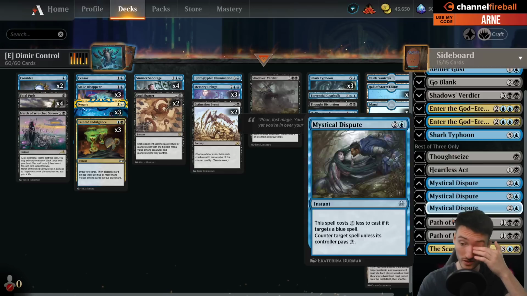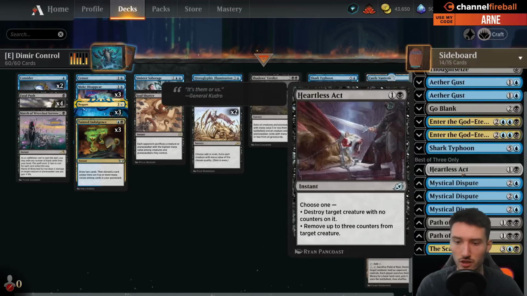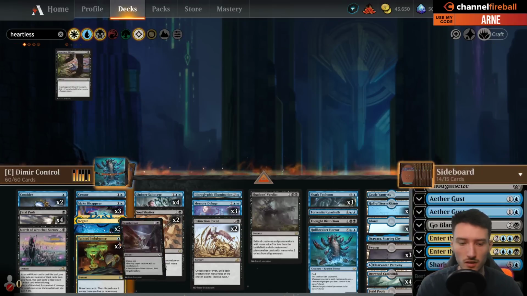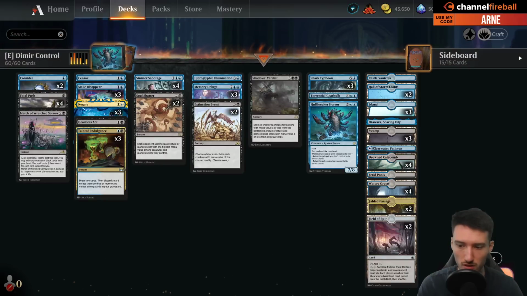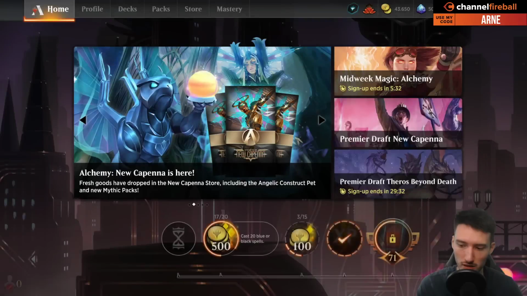It's a lot of sweepers. It's like the 2 Path, the 4, and the Shadow's Verdict. Maybe just cut the Shadow's Verdict and add another Heartless Act. Maybe just put the Heartless Act in the main and the Thought Distortion in the sideboard. That makes my matchup against Control worse. But I don't know. We've just been running into these creature decks.